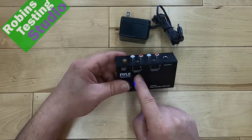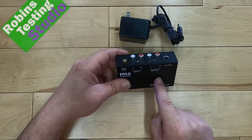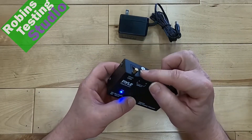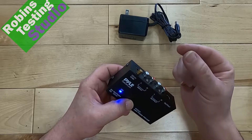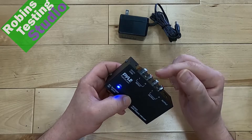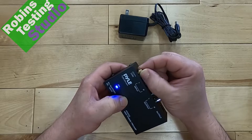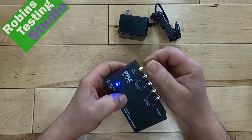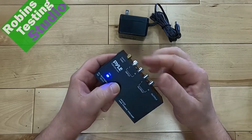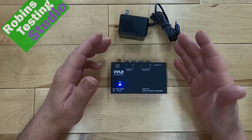To hook it up, plug your turntable into the line-in right here. That line-in will allow the actual turntable to get amplified and come back out through the line-out. The only other thing you may need, depending on the type of turntable you have — if there's a loose wire, or maybe you hear a grounding or humming sound when you plug this all in, then you need to put the grounding wire on there. It'll be just a third loose wire — wrap it around there, tighten it back up and you're all set. It'll create a common ground between everything and it'll work properly.